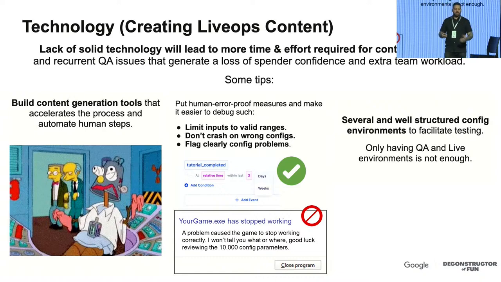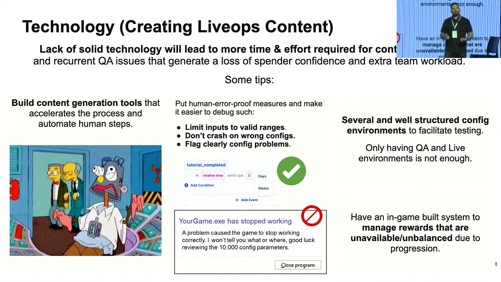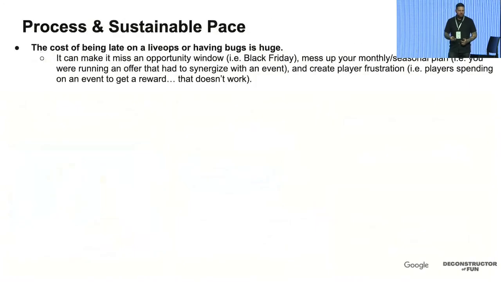It will allow you to generate content more easily, as well as if you can build an in-house mechanism in the client or in the game itself to manage different sets of rewards. That will save you a lot of time, because the typical thing that happens when you try to expose one live op to different stages of the life, like early game, mid game, and so on, is that some rewards that make sense in the late game do not make sense in the early game. And that forces you, just to enable one feature in the different stages, to do very complex segmentations of the rewards. If your game can manage that automatically, you will save a lot of time when setting up live ops.